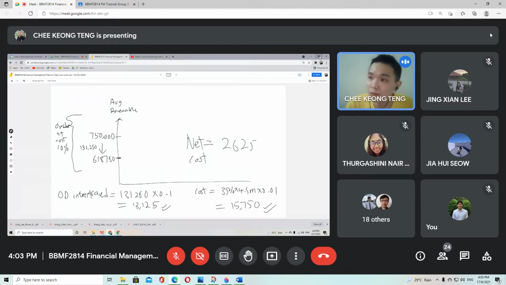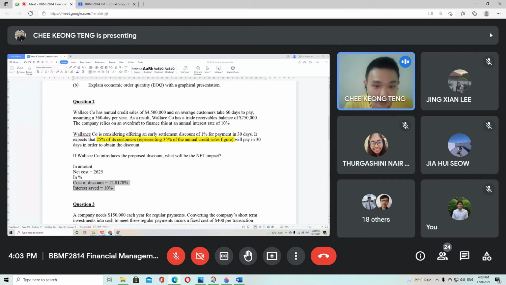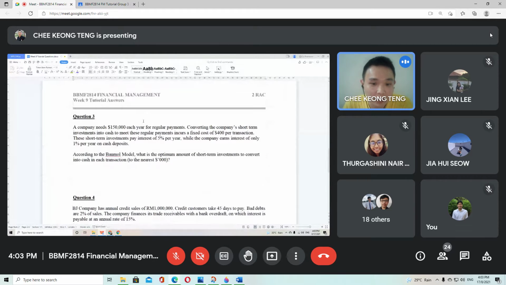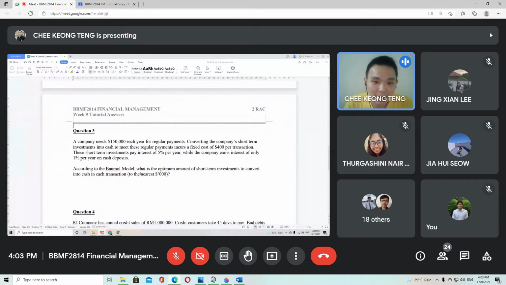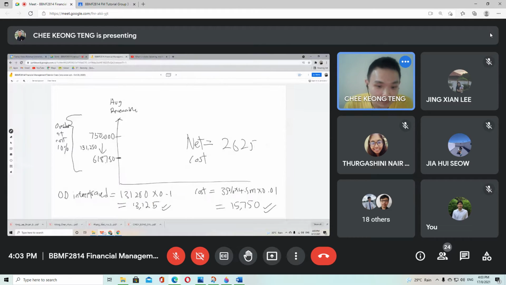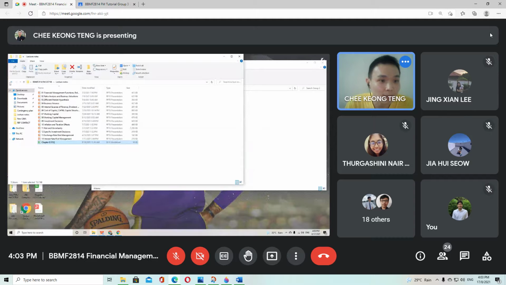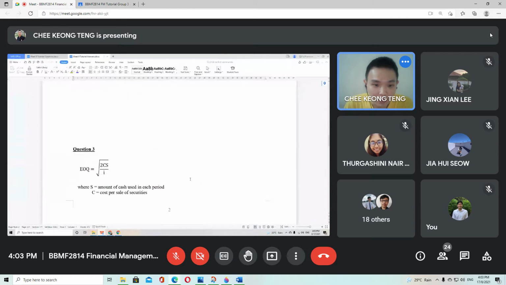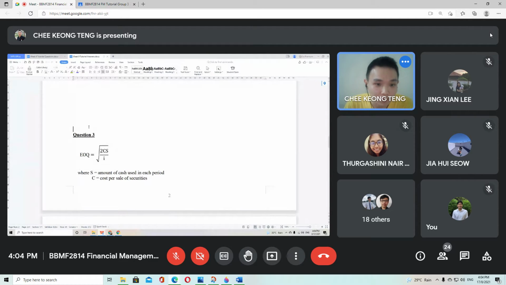Okay, right now, if you have no question, question 3 is a very simple question. Why do I include this question? It's just because in our lecture notes, we do have the Miller-Orr model, but we do not have a calculative example on that. So I include one question here. And I think today we have so much time, I will let you all try on the spot.